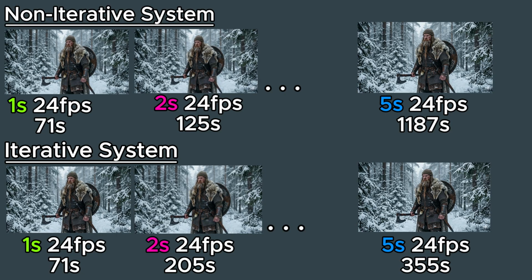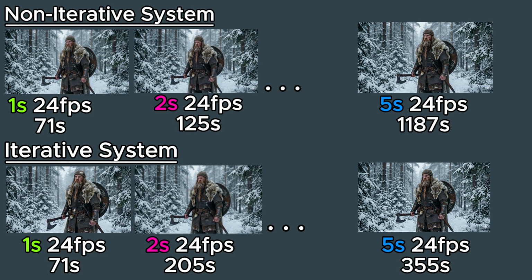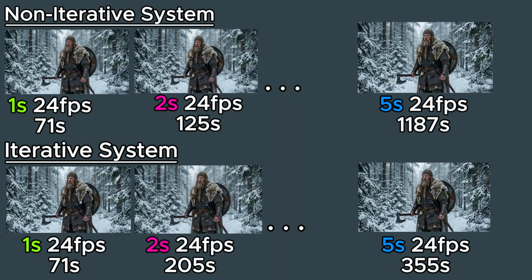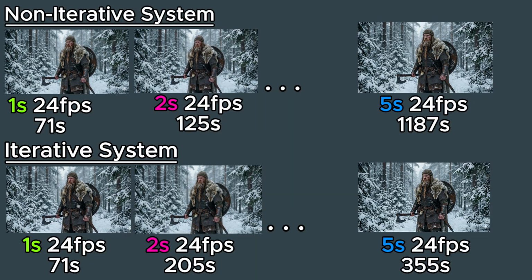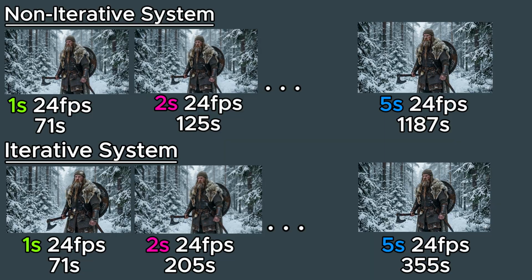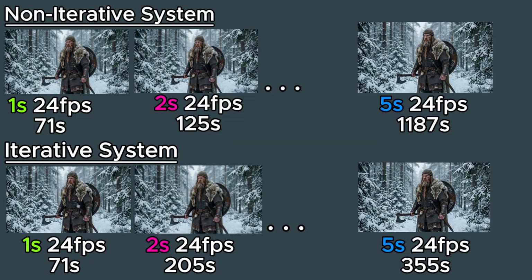With the iterative system, for example, I generate the first time with 71 seconds, and the second time it's actually giving me about 63 seconds per a second's generation, which is far better. But as you keep going, you're going to reach a point where your CPU or actually your GPU breaks, and then when it breaks, you're going to realize that it's giving you worse times, about an hour for just 5 seconds. And so that's why I introduced the iterative system, which lets you use 2-second or 1-second iterations over and over again without overloading your GPU.